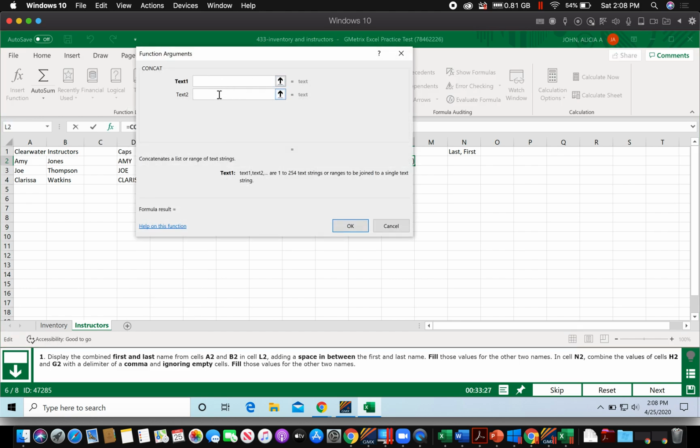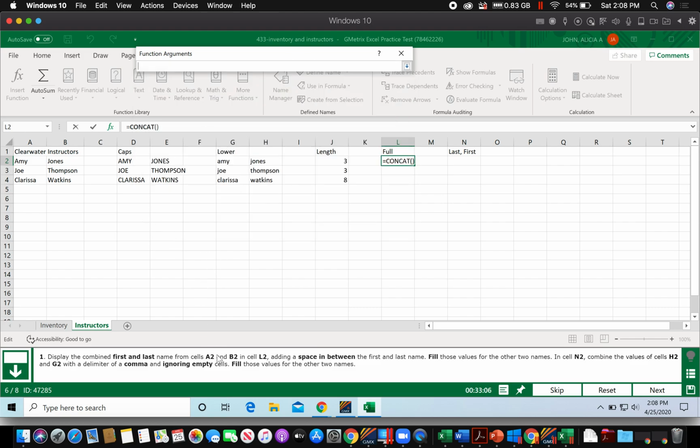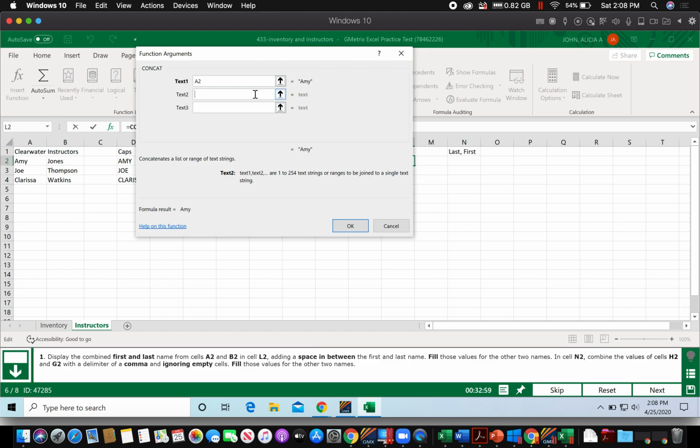This window opens up. The dialog box opens up. And it's basically asking you, okay, we are going to list a string, list a range. What's the range? What are we joining together? So right here, it tells you we're joining A2 and B2. So let's go to A2. Click here. Next, how are we going to join this information? All right. We are going to join it with a space in between.